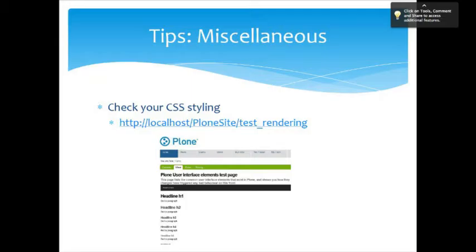This is a very useful thing if you want to see your H1s, your H2s, how your tables are going to look, if they're all standard to how your theme looks. And I didn't know it existed, and when I talk to people and mention it, not many people know of it, and it's very surprising since it's a useful tool. So that's one of my tips.